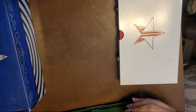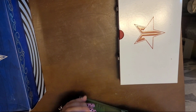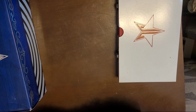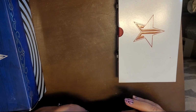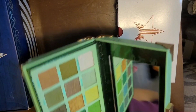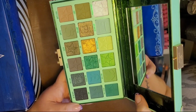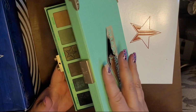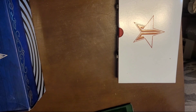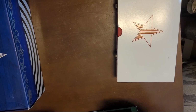And the Blood Money, this palette, out of his palettes, his trunk palettes especially, is probably my second favorite. My first one is the Conspiracy. I don't buy his stuff very often anymore. I don't like getting into these trunk palettes, but this is a truly beautiful palette. It was well done conceptually, so it's nice and I like it. It's a pain in the tuchus to get into though. But like I said, I love the formula.